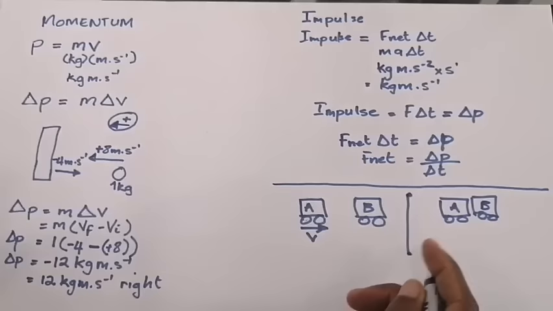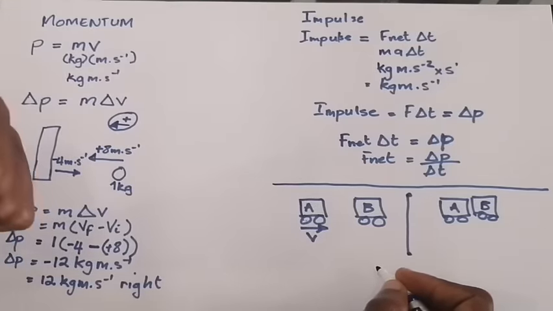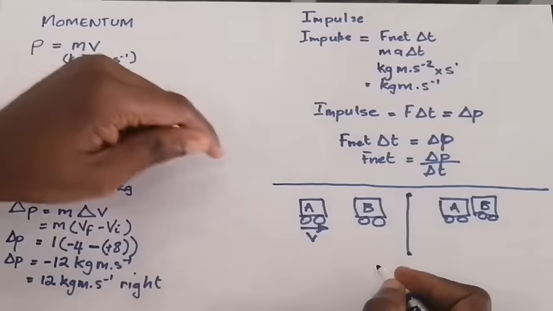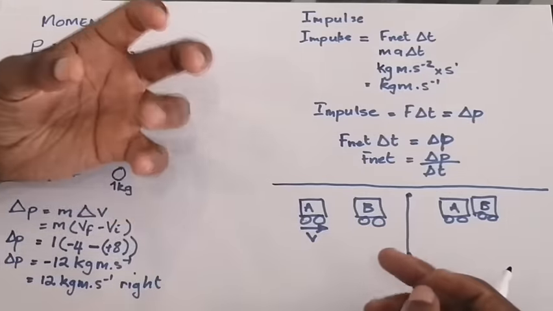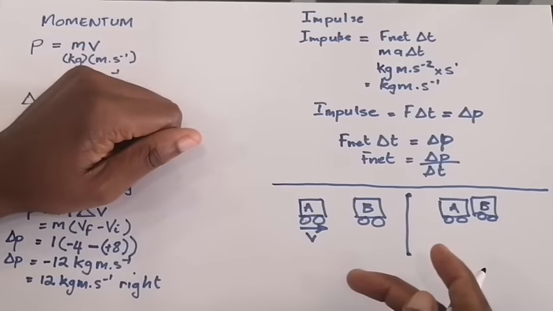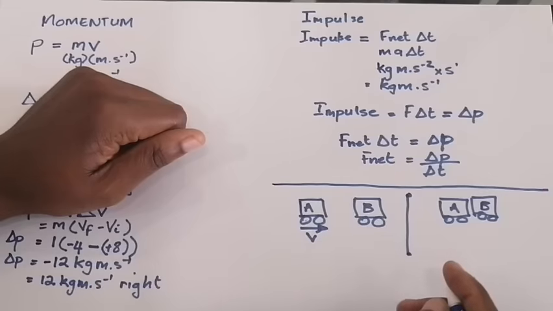Now, please, I want you to note and remember this. The essence of this law is that it is applicable only in an isolated system. So what am I saying? In an isolated system, we don't have an applied force, and we don't have frictional forces. So it must always be in a system where there are no external forces as such. So we say in an isolated system, the total linear momentum remains the same.